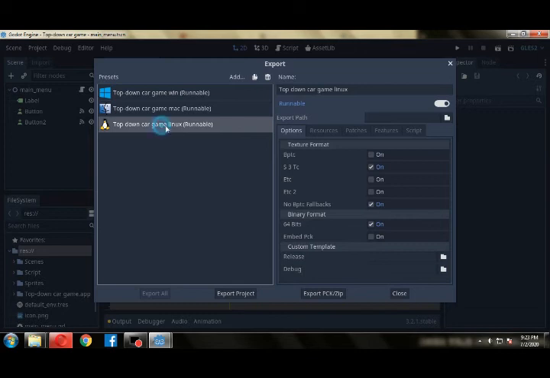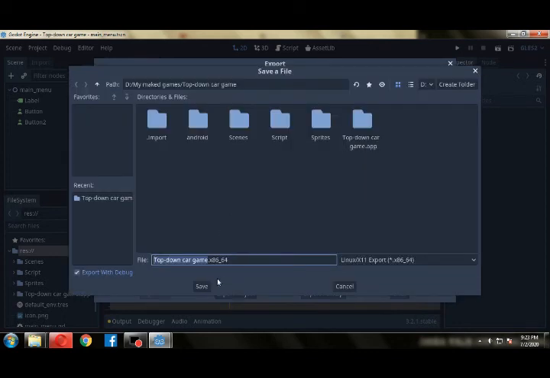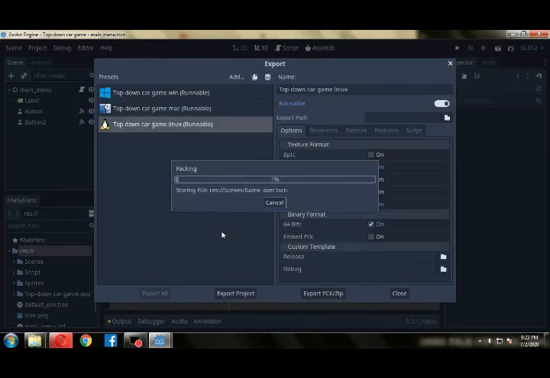Click on this icon and click on export project, the same. I will not explain it because you should know about this. Just now save. It will take a little time to save.